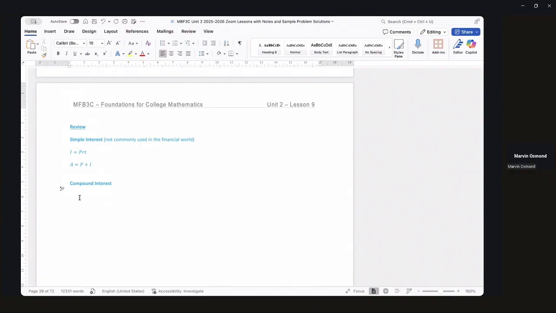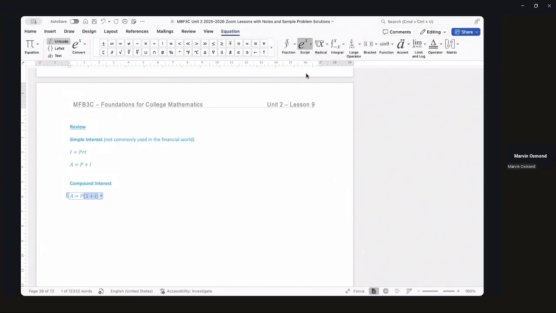When we do compound interest, it's kind of done in reverse order, where we find the amount first. So in that one, the amount was equal to P times 1 plus I to the power of N. So we didn't actually find the interest first. We found the amount that would be due at the end of the period.